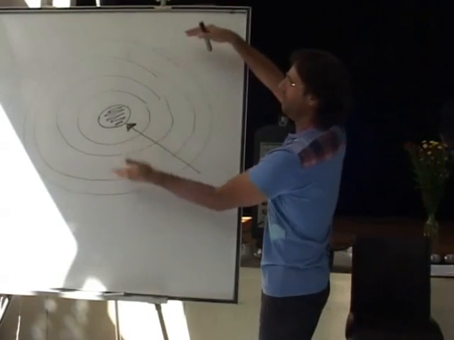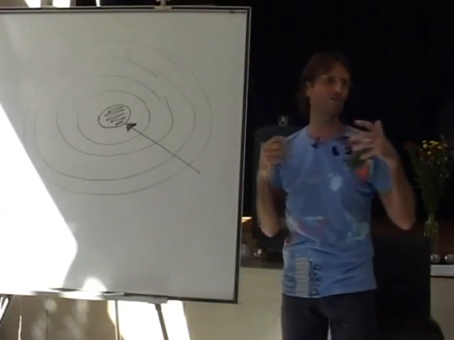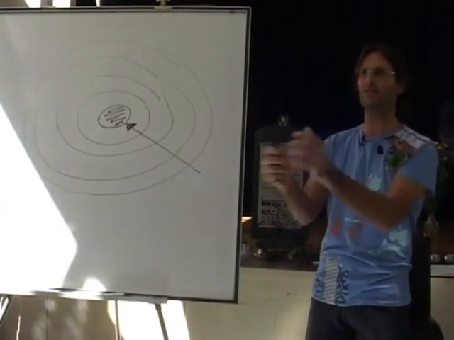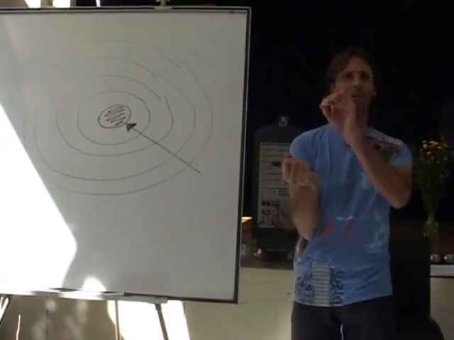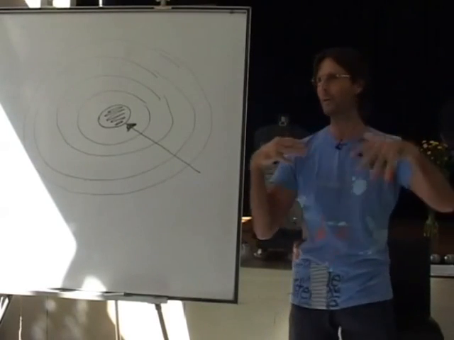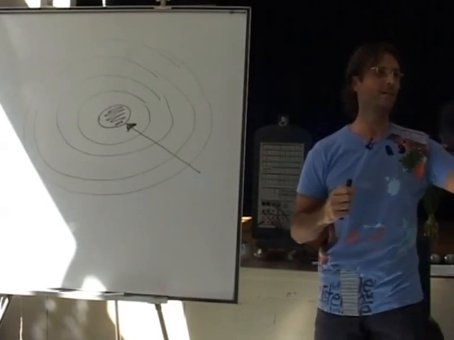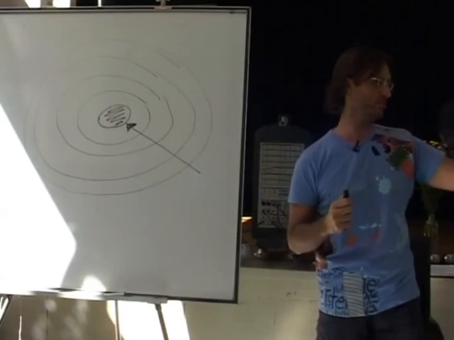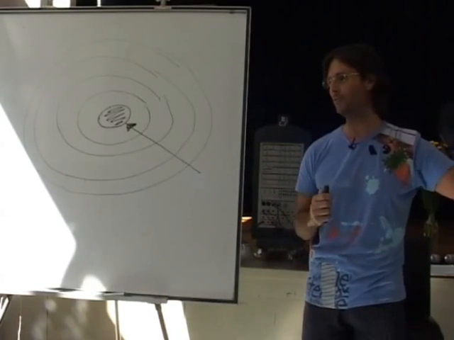Now, the more layers there are around this core emotion, the more difficult it becomes to access the core emotion. So you can see how layers around the core emotion are a product of time as well, and they're also a product of how much abuse or difficulties we've had during our life.